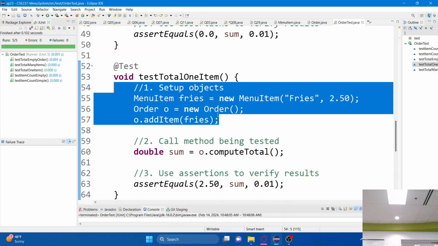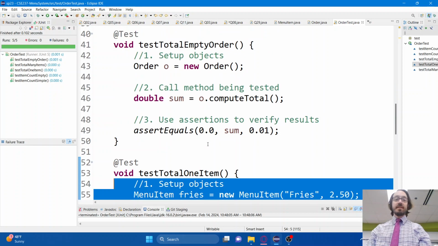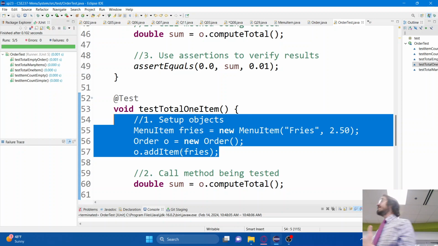I'm really trying to start from the same baseline every time, set up the testing conditions, run the test, verify the results. So having interference or overlap between the tests can make things difficult, which means that for unit tests, we really want to have a clean slate every time. A clean setup, a clean baseline starting point every time, which means we reinitialize the objects at the beginning of every test, just to make sure they're brand new, they're fresh, they haven't been used in a prior test.